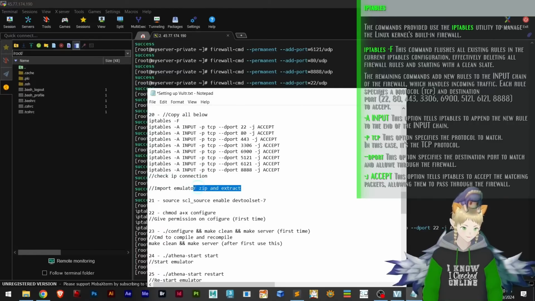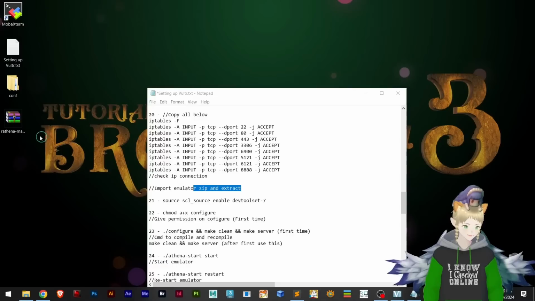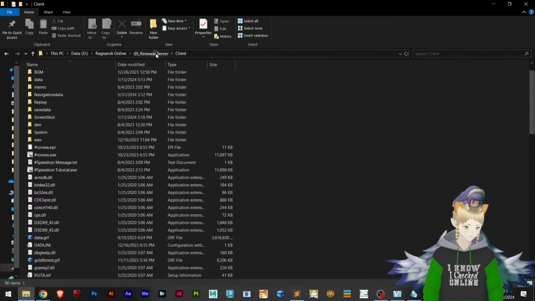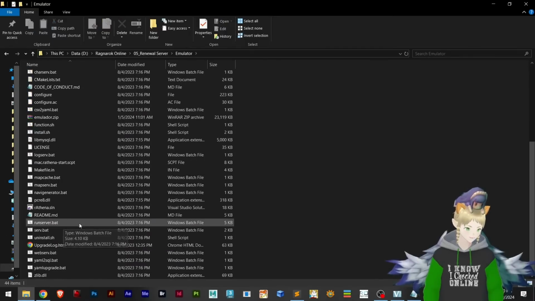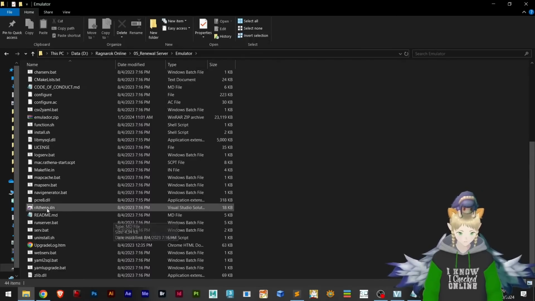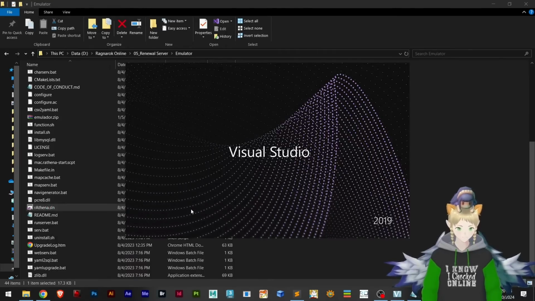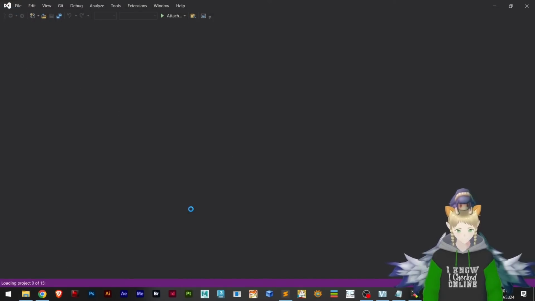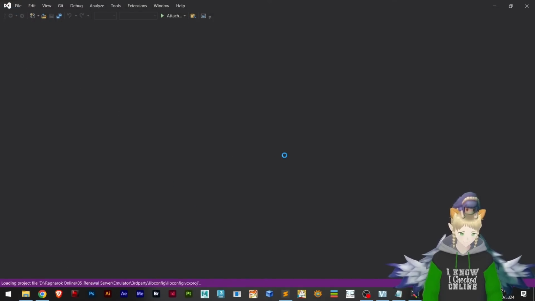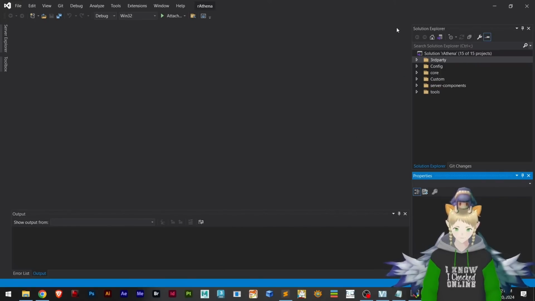Import emulator, zip, and extract. Let's do that right now. So you go to Git, download, or just pack your own emulator, but let me show you that before you send your emulator, you have compiled on Windows, for example, so you need to open your rAthena SLN, and you have to just clean solution before you actually send it here. So let's just open the solution, and I can show you exactly what you need to do before you send your emulator to your VPS, okay?